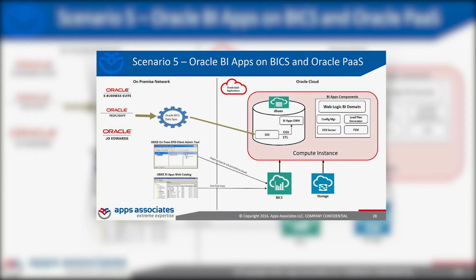Now let's say you do this and you have some Oracle SaaS application and you're wanting to include those in the warehouse as well. That's no problem. Oracle does not supply pre-built ETL for that, but of course you can create that. And the suggested approach, not the only approach, is to use Oracle's cloud adapters and replicate into this SDS, and then from there, go ahead and run ODI ETL, Oracle Data Integrator, in an ETL. So basically leveraging ODI for all the ETL needs for this particular data warehouse. So yet another option available. As I say, very, very good to have options.